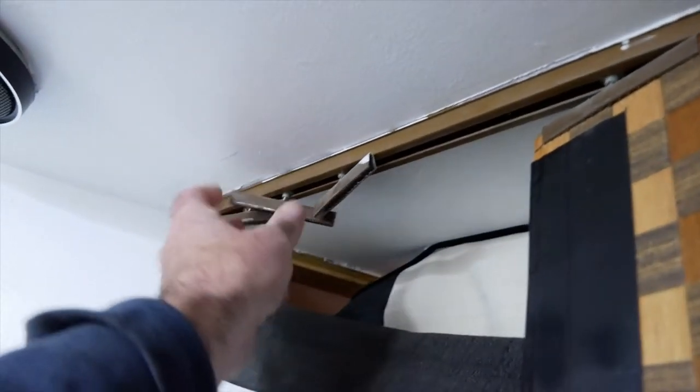Okay, so there we go. There is the repaired accordion door for the little bathroom here. I had to remove about half of it. So this half is still there. I'm gonna figure out something to do with these things.